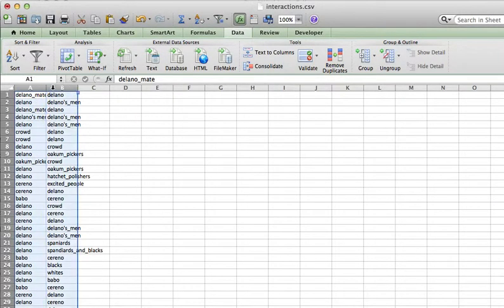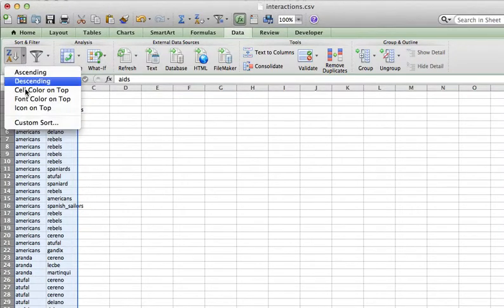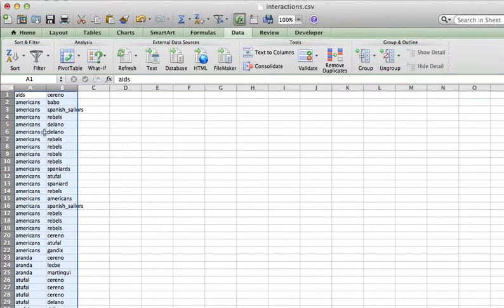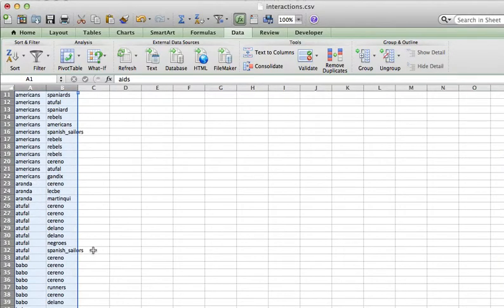So now I'm going to sort the information. Go to Data, Sort, Custom Sort. I think I accidentally already did it. I'm going to sort by column A in order A to Z, but don't worry, since I've got both columns highlighted, nothing's going to go out of order. It's just going to do alphabetically by the first column. And this makes it really easy to see if there are any mistakes.